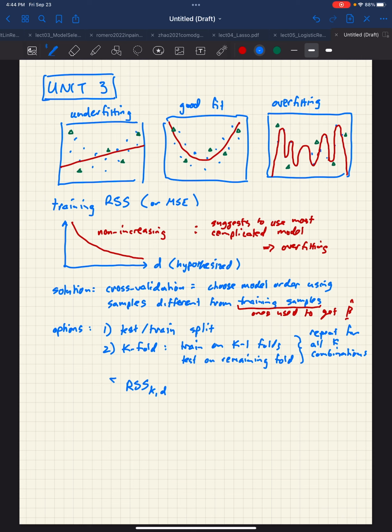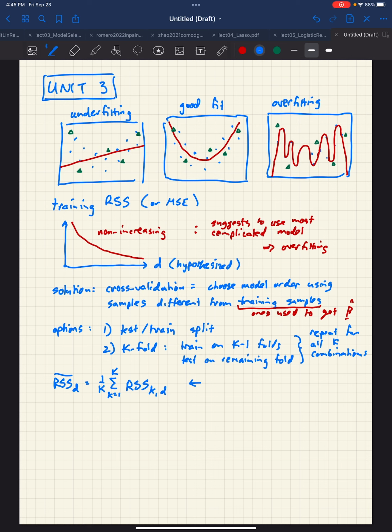In order to figure out which is the best D, we typically will just average this over K, and we'll call this RSS bar D. And so this is our sample average of some true underlying random RSS.